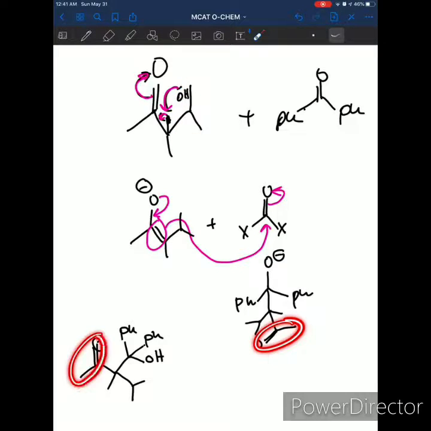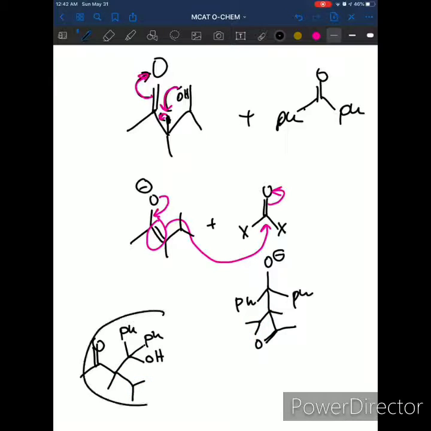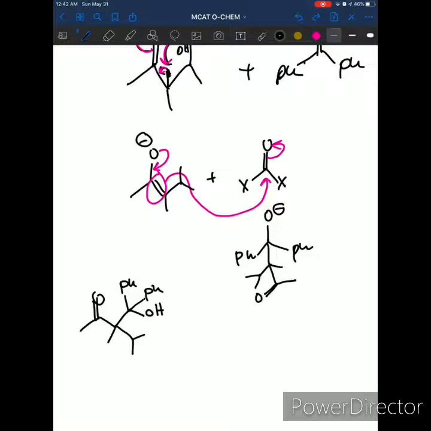But this is this. This is this, right? This is this. And this entire group coming off of that carbon is this entire group coming off of that carbon. And lastly, this entire group is this entire group. So you can do it like this, or you can do it like that. It doesn't matter which molecule you start from. They both will give you the same product. So this is my thermodynamic product. They both are the same.